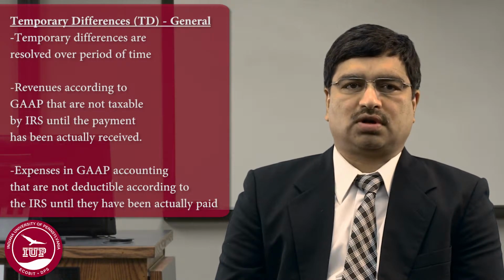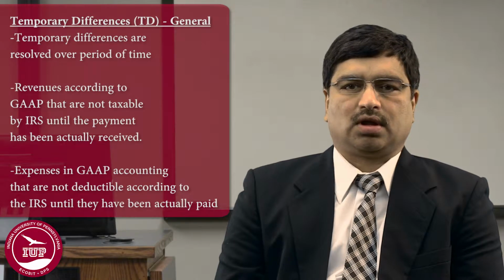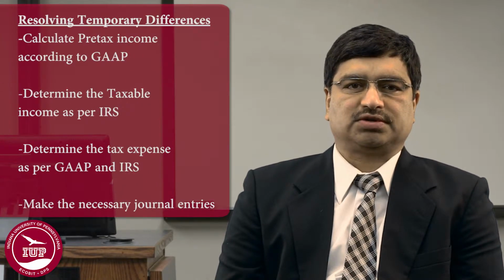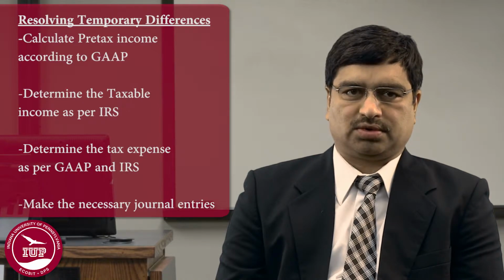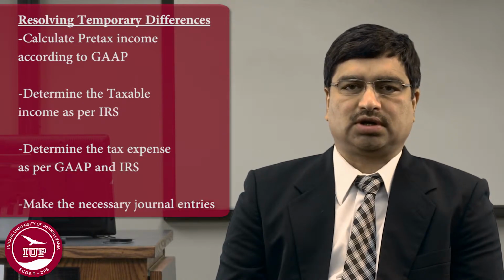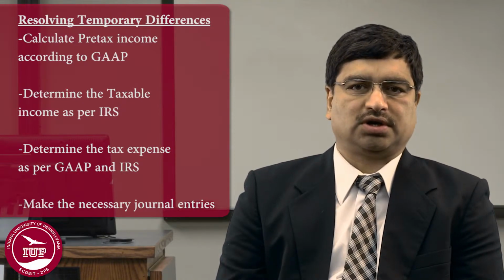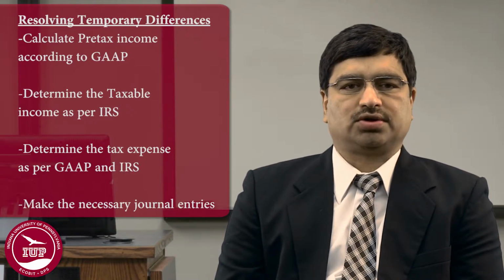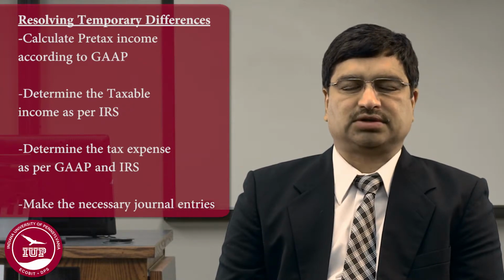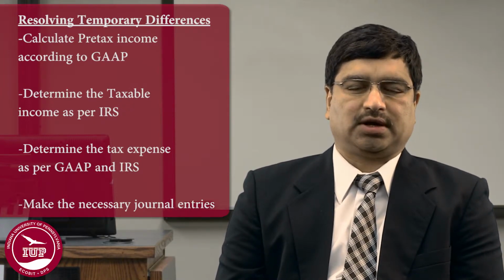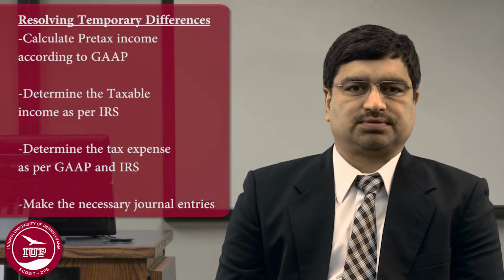Now, how do we resolve the temporary difference? To resolve the temporary difference, we will look at the pre-tax income according to GAAP. Then we compute the taxable income as per the rules and regulations of the Internal Revenue Service. We also determine the tax expenses as per both, GAAP and IRS. And finally, we will make the necessary journal entries on those differences.